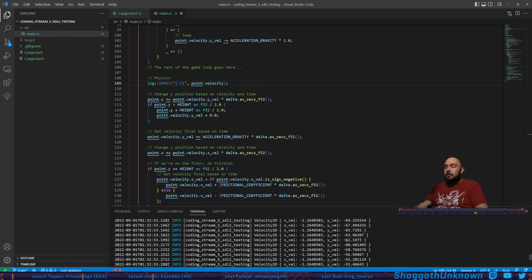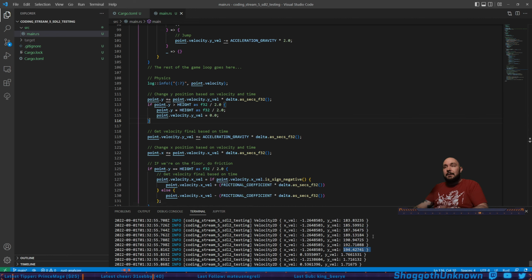And then it keeps getting smaller. Then we hit 0, roughly. I mean, we didn't log it exactly at 0, but we hit 0, and then it gains and gains and gains and gains. And then it hits 194, and we're on the ground. So that's actually what's happening.